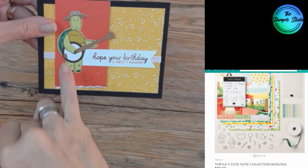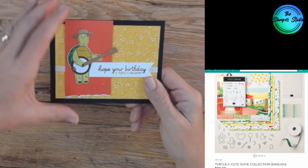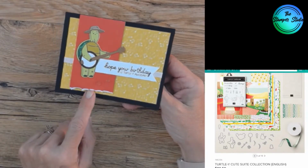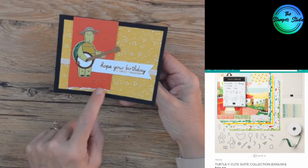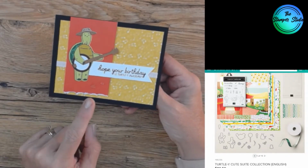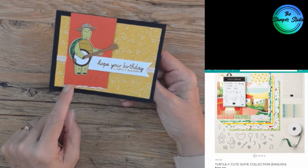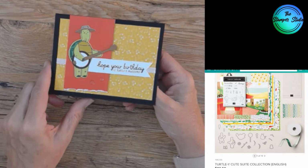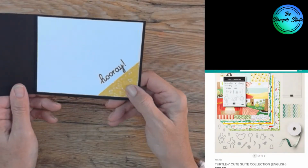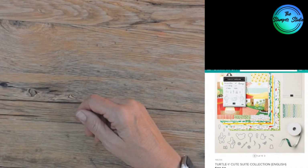Yes, you can die cut it, but it wasn't part of the paper, I guess is what I was saying. Right. Very fun. Hope your birthday is totally awesome. This is using the paper that has the white inside. I don't know if you know this, but most of our paper now has solid color all the way through, but now we have this white inside. We have some two-tone. Two-tone, thank you. I love this. I don't know why that's so simple, but I think it's really, really fun. And that is by Amanda Van Havermate.